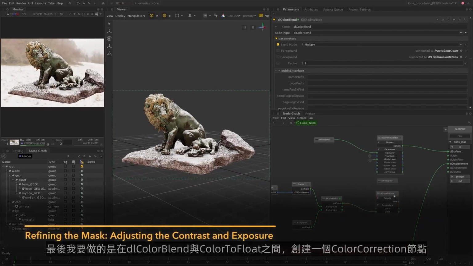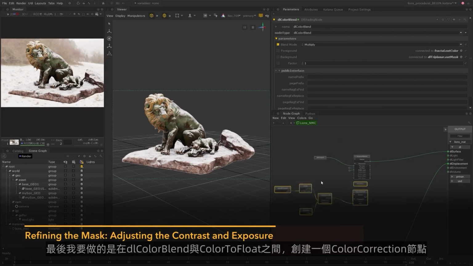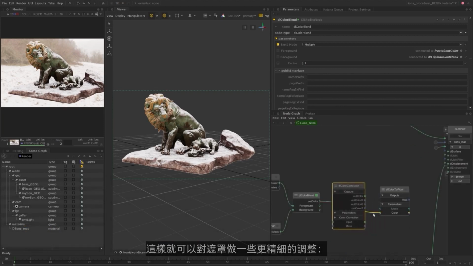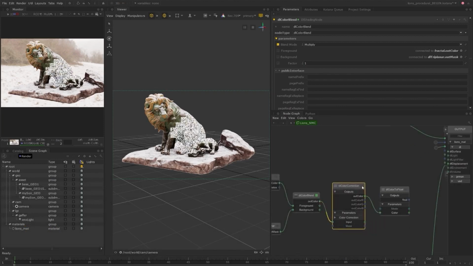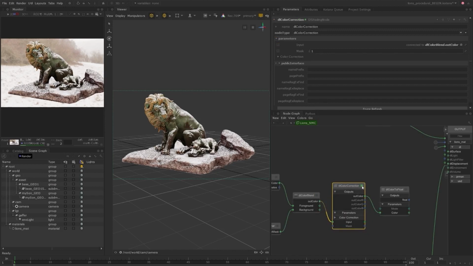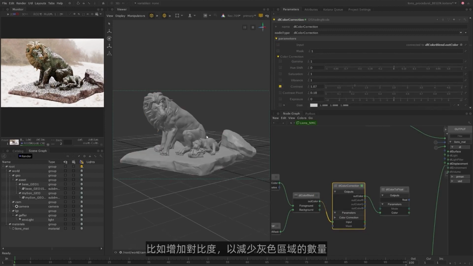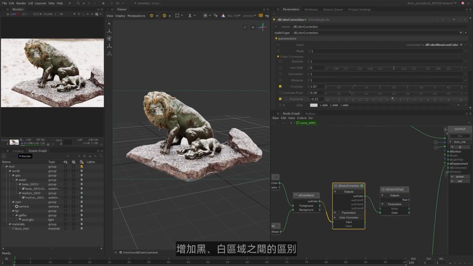And the last thing that I'm going to do is create a color correction node between the color blend and the color to float, so that I can make some finer adjustments to the mask, such as increase the contrast, to reduce the amount of grey areas and increase the distinction between the black and white areas.